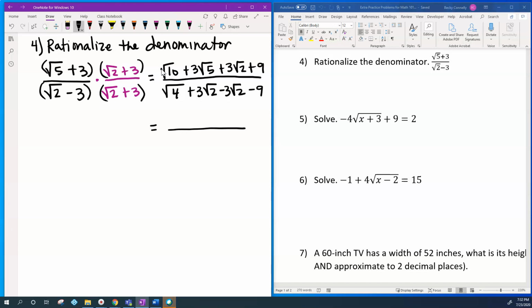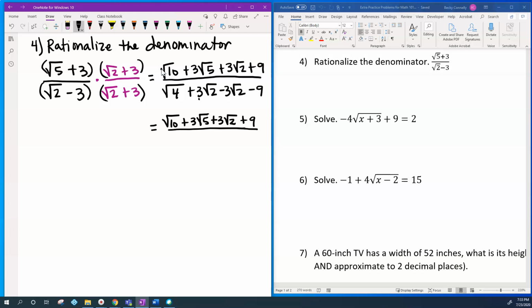We can sometimes get the things together if possible. Sometimes we can't get it all together, but on the top, there's actually nothing we can simplify there, right? They have to have the same root and the same radicand. So the stuff inside that root needs to be the same to be able to add those together. So our top isn't going to simplify anymore.